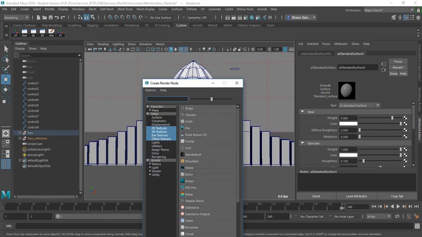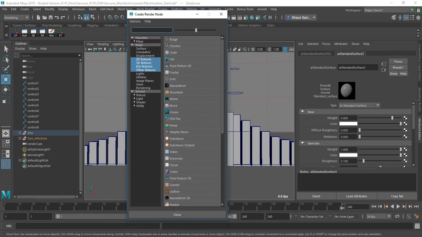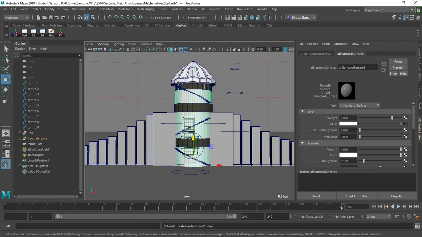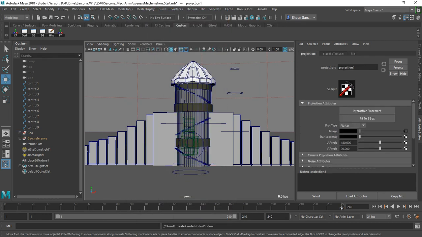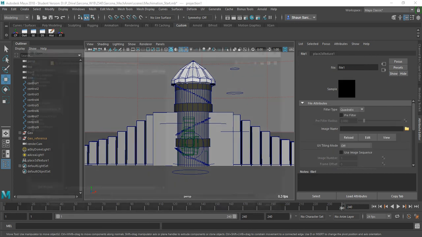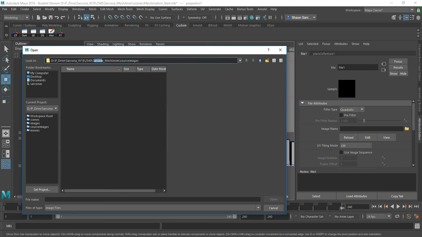So if I want to bring in a file for this, I don't want to just click on File. The object that's on there doesn't have a UV laid out to say what it's going to look like when it's flattened out. So I want to right-click and say Create as Projection. Okay, so if I'm doing a file, I will do Create as Projection. And if I go to this arrow here, and I go to this folder, because I set my project, it brings me into source images.